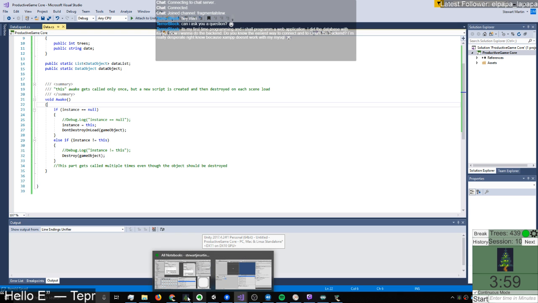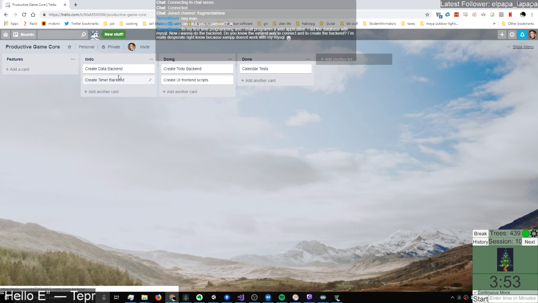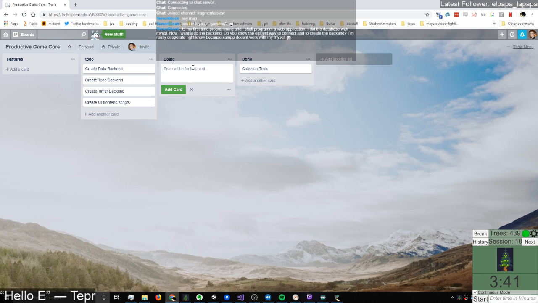Okay. What did I do? Put these on to do. Okay, I imported the data. Okay, let's do export and import the data. We did that.